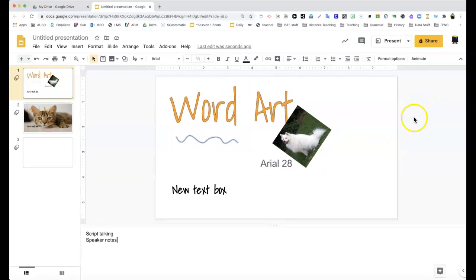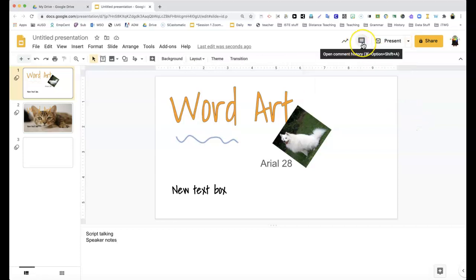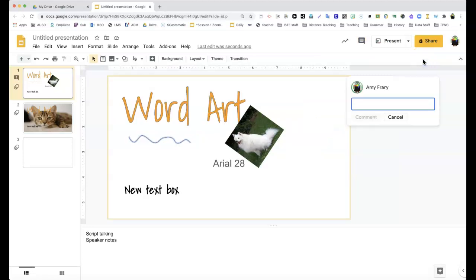The next thing I'm going to point out is over here we have what's called the present mode, and I went into that a minute ago. And when you're in full present mode, the slide takes up the whole computer screen. And we can also do something called presenter view. Some teachers use this where the slide doesn't take up the entire screen. The next thing I'm going to point out is that we can add comments here. We can absolutely write notes in our speaker notes, but we can click our little dialog box, we can add a comment, and we will get our margin comment attached to the slide.